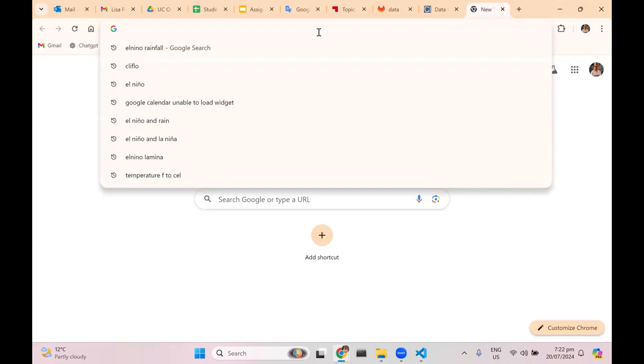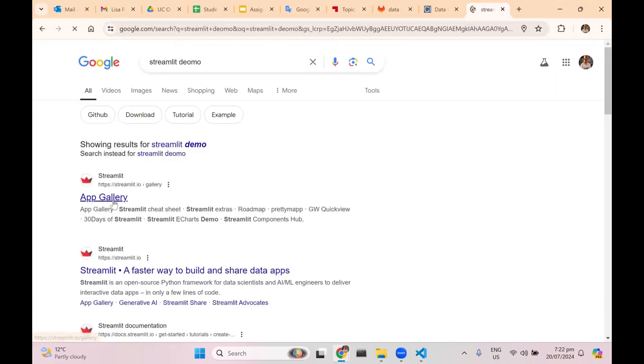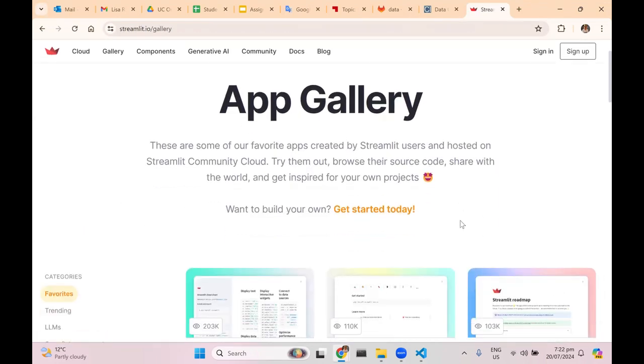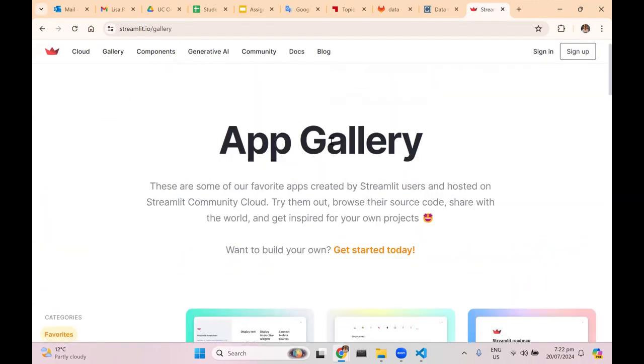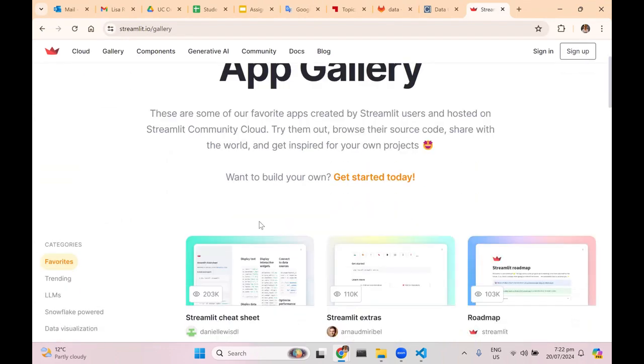I will show you a Streamlit demo. Streamlit is a library to develop a web app quickly.